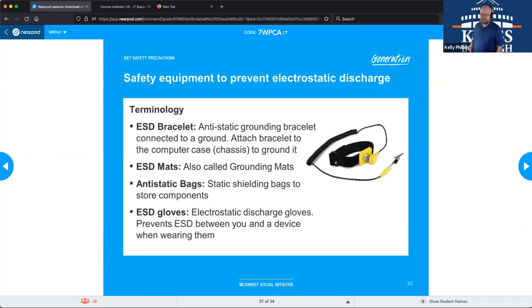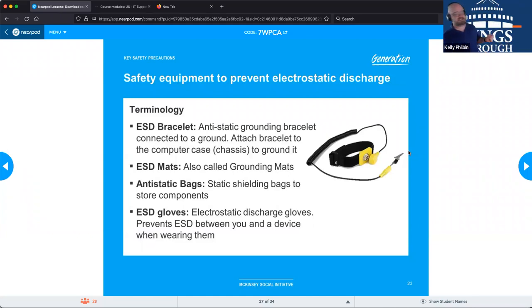One of which is the ESD bracelet. It looks like this right here. It's a little bracelet, straps on your wrist, got a little metal tab on it that attaches to your skin. Make sure it's snugly attached, has this fun little wire that loves to get in the way with an alligator clip on the end of it. And you clip that wire to a bare metal piece on the inside of the case, not the board attached to the case itself. And that neutralizes the charge between you and the computer itself so that you can safely work on it without destroying it.